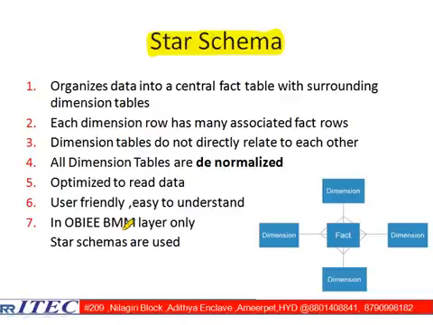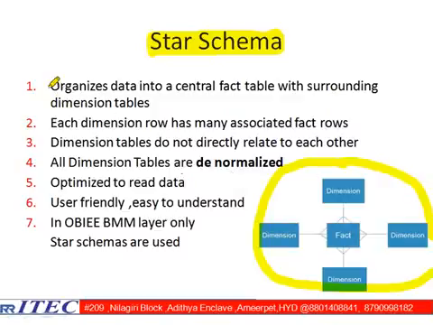Please see the diagram first, and tell me what is your understanding. Yes, what is your understanding by seeing this diagram, sir? First point is, in star schema, how many fact tables will be available, sir? Only one. Always only one. How many dimension tables will be available, sir? N number. And the fact table is always located where, sir? Center, and surrounded by a number of dimensions. That is what I am saying, the first point.